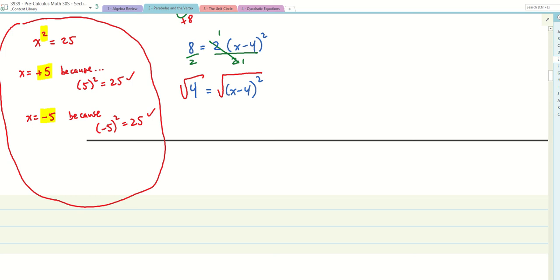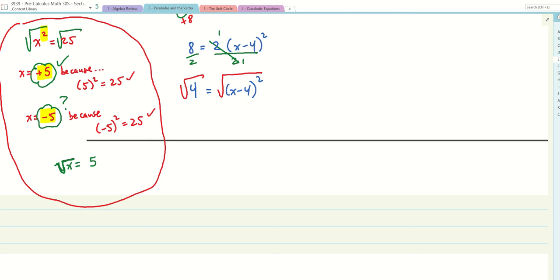So the problem is, let's say we were to square root both sides. Okay? If you use the square root key on your calculator, or that square root radical sign, the square root of 25 only means the positive square root. So the square root of 25 is just 5. It's not negative 5. So if I square rooted both sides, I'm going to get 5, but I'm not going to get this one. Okay? Because square rooting with that radical sign that you guys remember from grade 10 doesn't give you the negative 5 part.